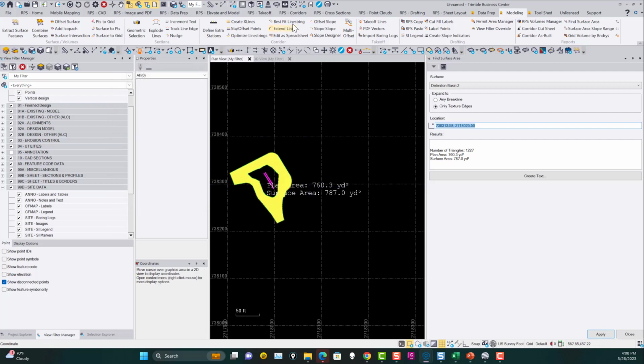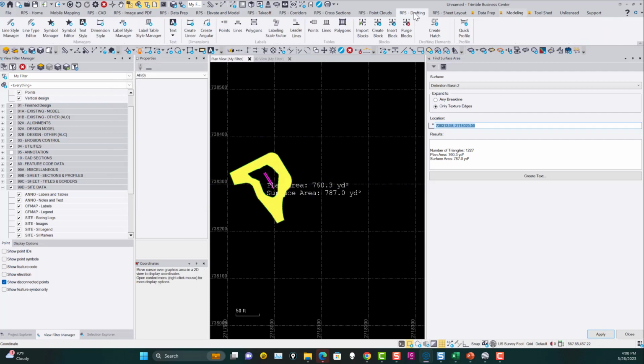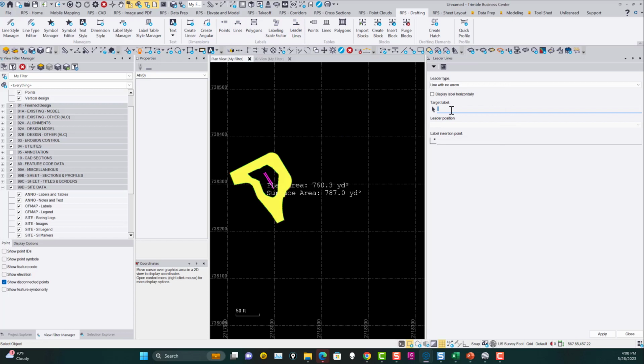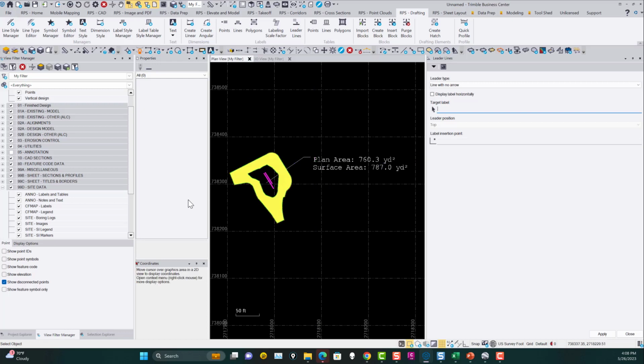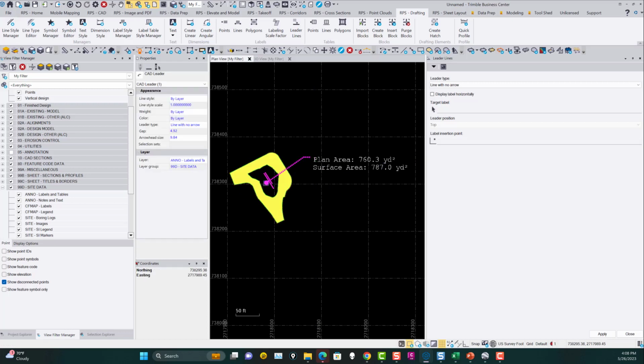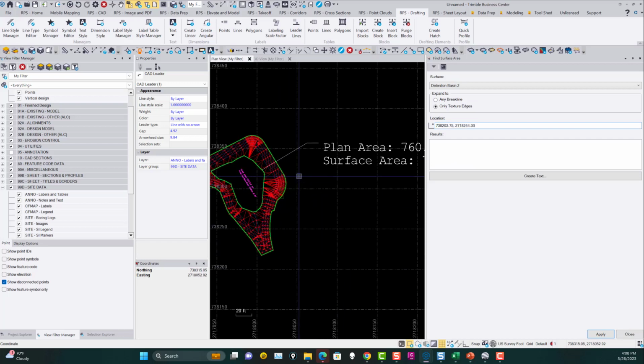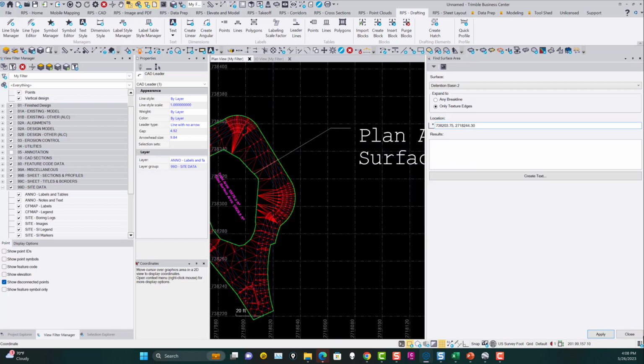And then you can use things like the leader line command in the drafting menu. If you go to leader lines, then you can say the target label is this one, and you can move it over here, right? And then you can move the leader end itself. If you click over here, click on this, you can grab the leader and put it where you want to place it, in terms of referring to where you want, and then you can say close. At that point, now that's giving you an area of that information.